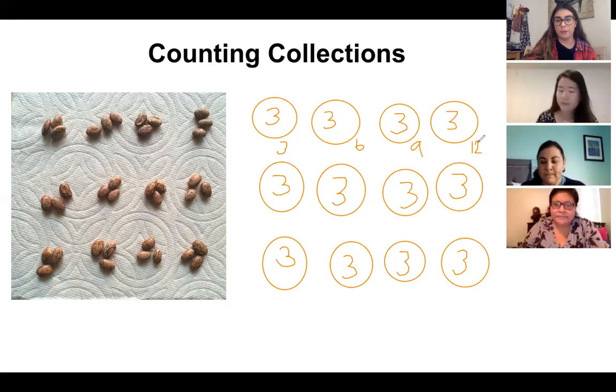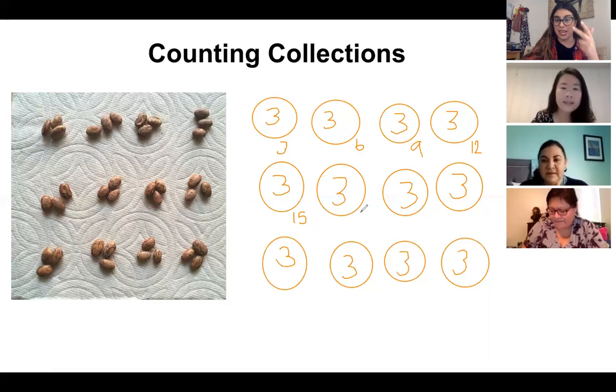And then once you stop here, so if I stop at 12 and I don't know what my next 3 is, you can just add on, right? It's just like skip counting. So 3 plus 3 plus 3 plus 3 plus 3. So 12, and then counting on with your fingers. 12, 13, 14, 15. And then keeping it going. All right, so 15. What comes next, everyone?